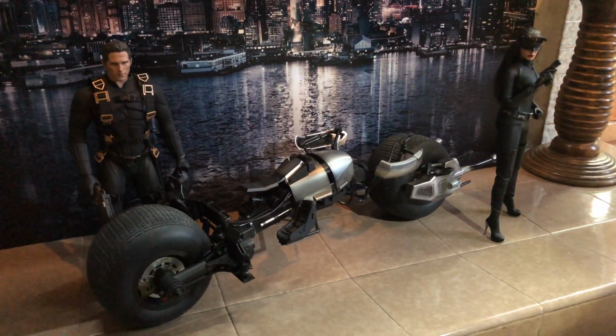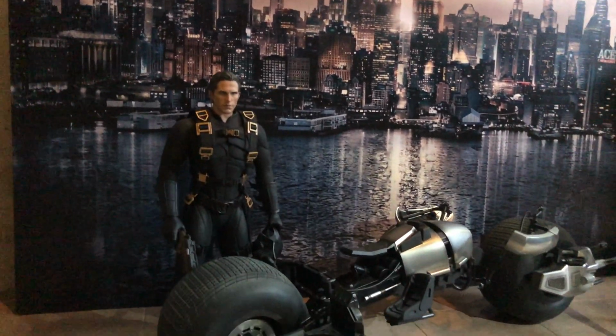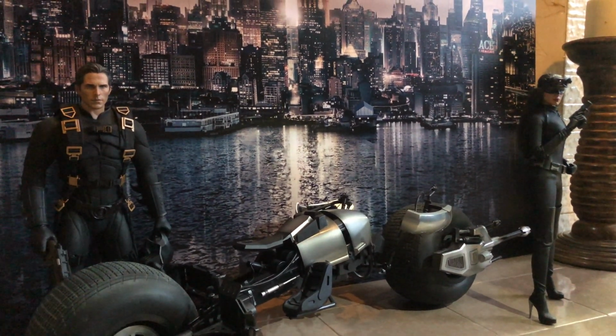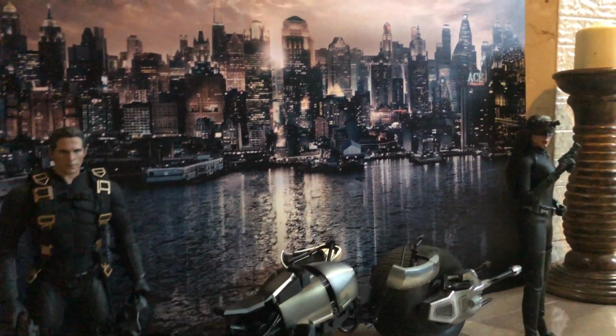It's a nice little display there. I can't wait to get the 89 Batmobile and the Tumbler out on display as well. That's going to be epic! But my vehicles are another day, another dollar.